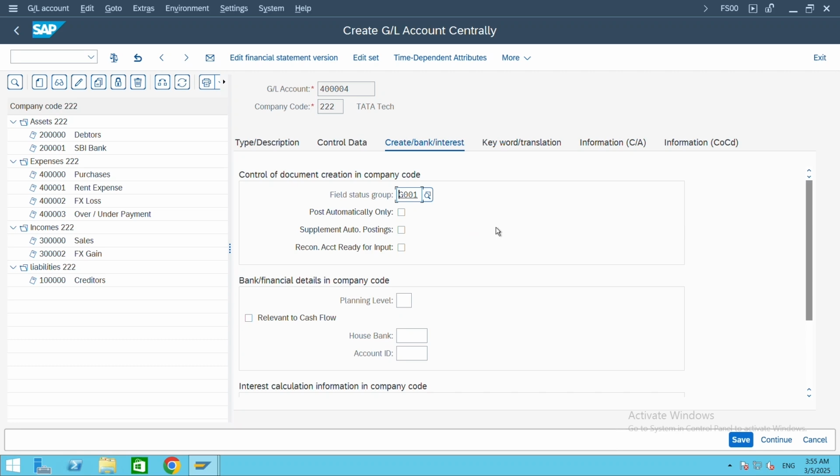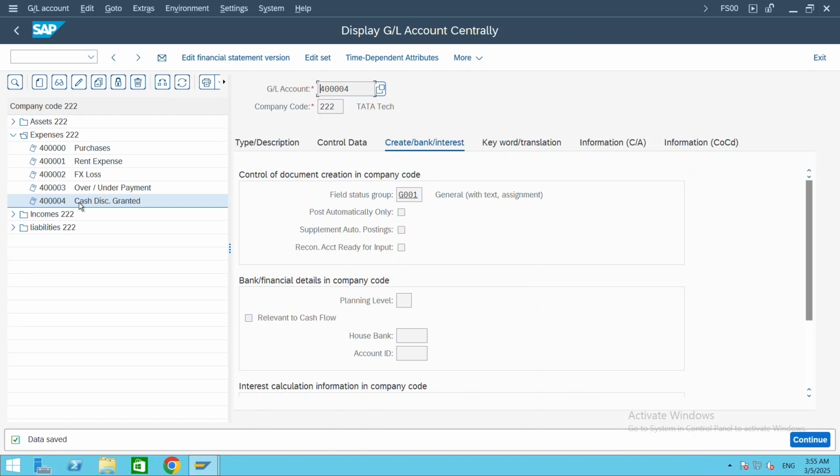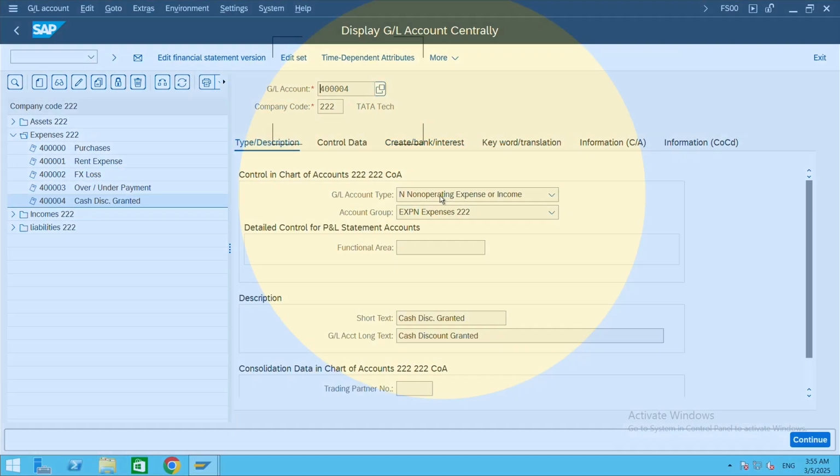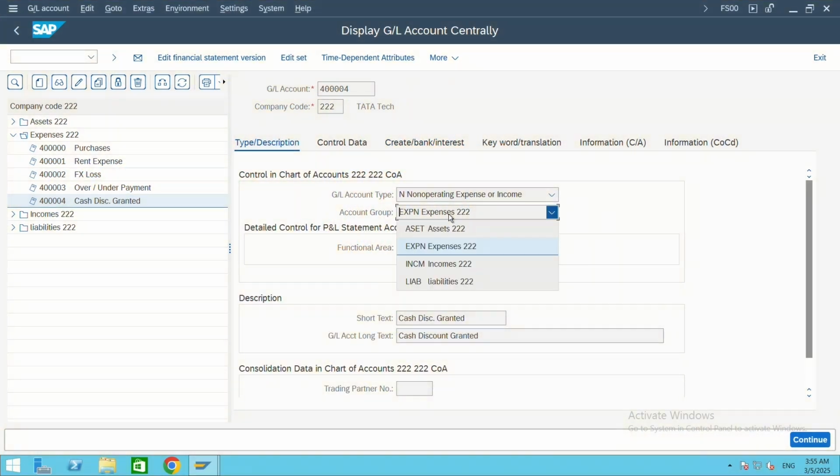After giving all these details, click on save. Now you can see that cash discount granted has been created with the GL account number 400004 under the expense account group, because we have given in type or description that the account group is expense.